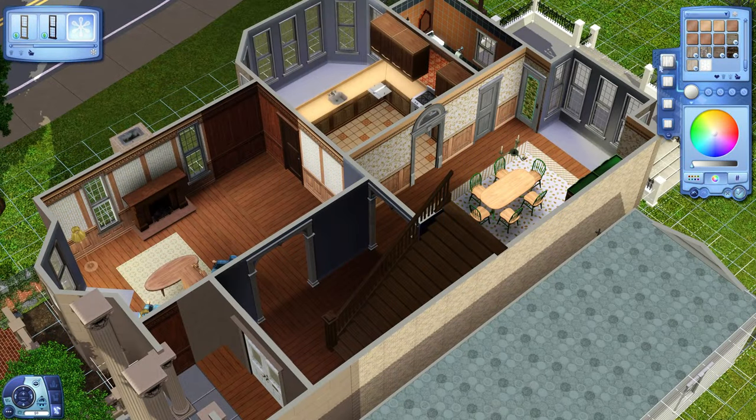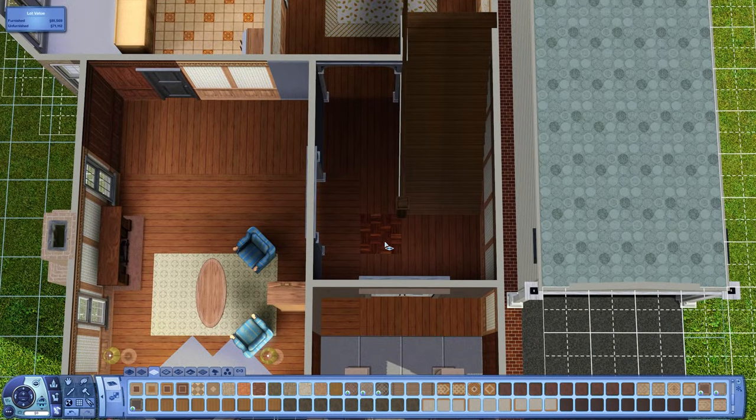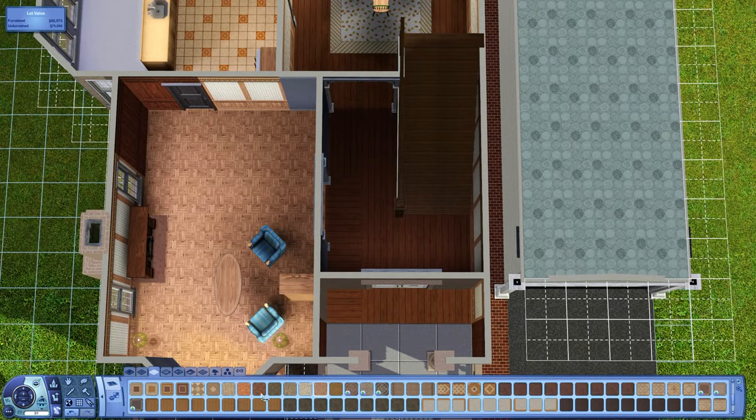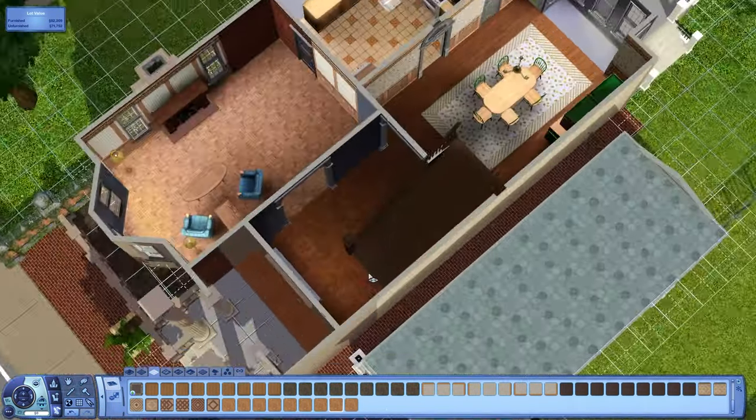Anyway, the main changes on the first floor was obviously the staircase. So I moved the staircase. It's hard to tell where it was, but it's where that dark wood paneling is. That's where the staircase was originally. And so I moved it over so it's parallel with the house and it's off to the side. And so I enclosed the entrance.